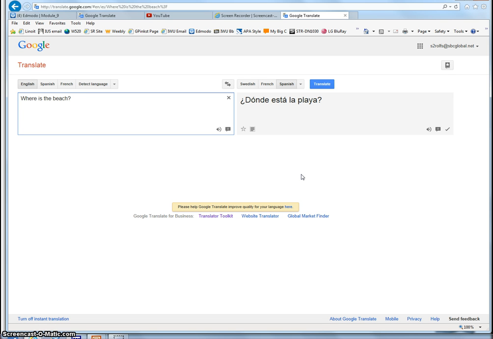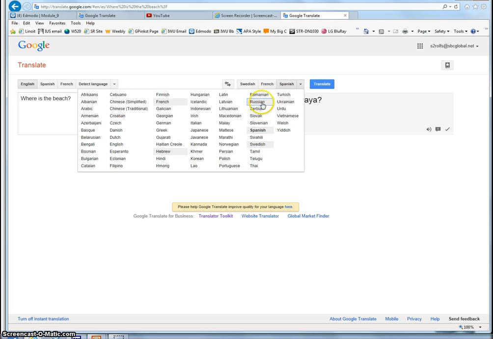So if you're out on holiday, if your students perhaps are looking at another country and they're trying to put together some information for a presentation, if they're wanting to do some historical studies of different places like Greece or perhaps ancient Rome and Italy, and they find a place and they want to translate that place back into English, this would be a useful tool. And again, you can select the different languages.